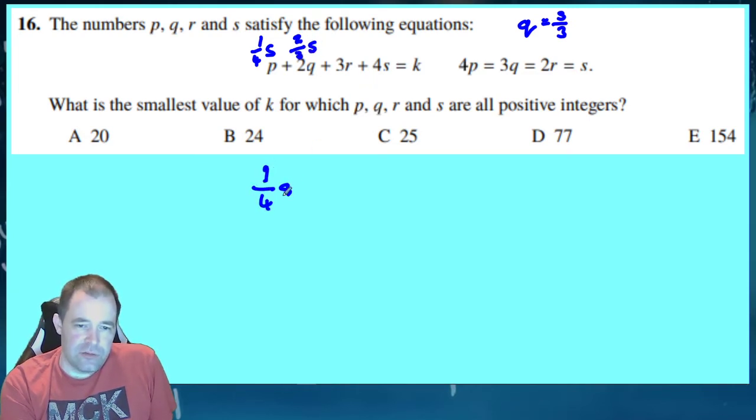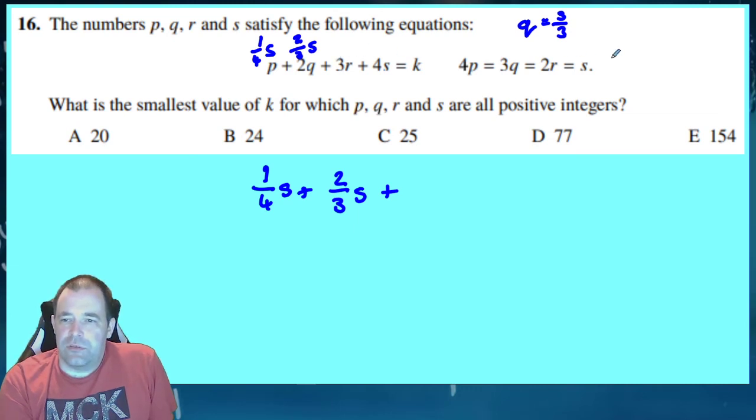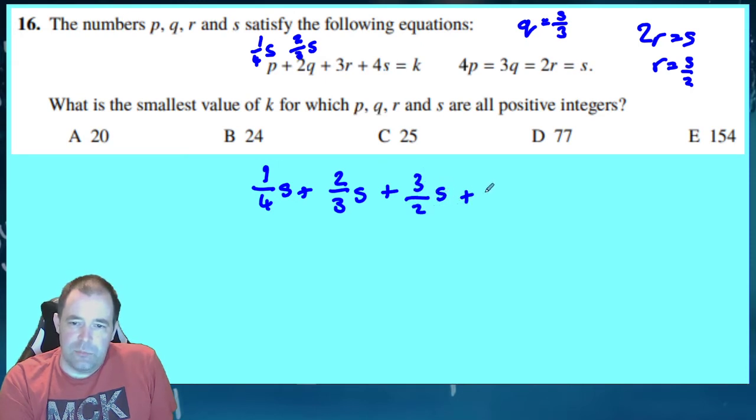So you've got a quarter of S plus 2/3 of S plus 3R. 2R equals S, so R is S over 2. So 3R is 3S over 2, plus 4S is K. So a quarter plus 2/3 plus 3/2 plus 4S. I'm not sure if this is going to get me anywhere. A quarter plus 3/2 is 7/4. Plus 2/3. So 2/3 S plus 7/4 S plus 4S is K.